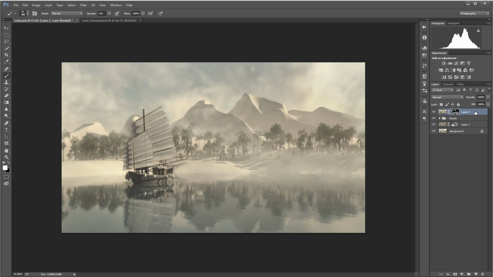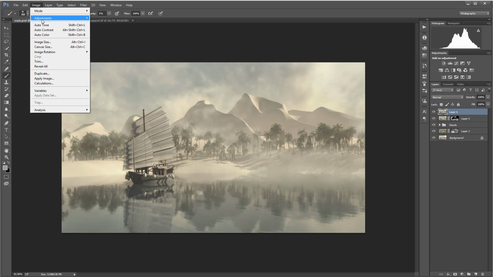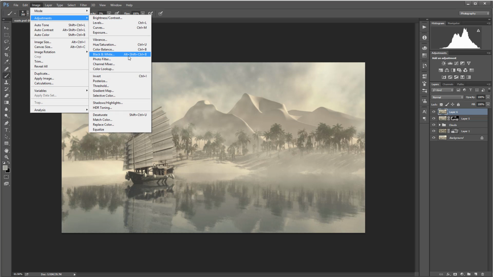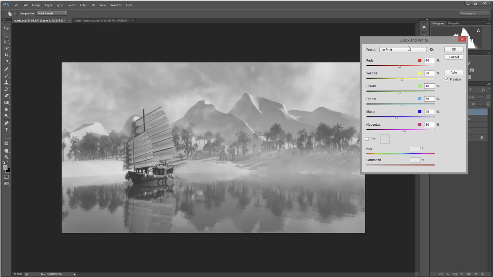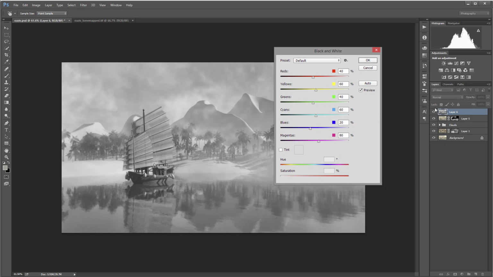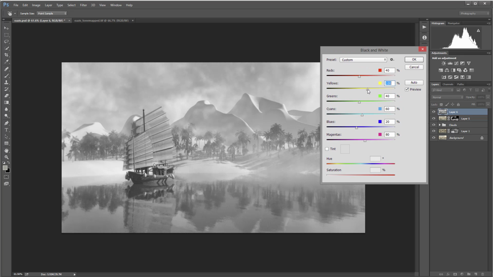Next, we can simulate, just as an example, an HDRI effect. So we press Control Shift Alt E again, combining them together. I'll just show you how you can do this, and it will not necessarily work very well for this image, but we can try it. So I'm converting the layer to black and white, and by adjusting these effects, adjusting lights, you can see I can bring some areas lighter.